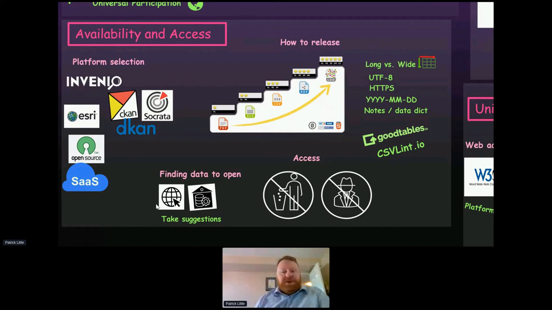Having a feature or functionality where users can request data or suggest data that they'd like to see made available as open data by your organization is also a great way. This functionality can be involved, where you have the ability to track the requests over time and maybe vote or comment on them. Or it could be as simple as having an email address listed on your website saying, if you're looking for a data set or you know of data that you'd like to see published, email us here. That can also be effective.